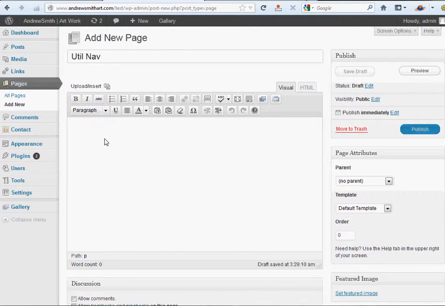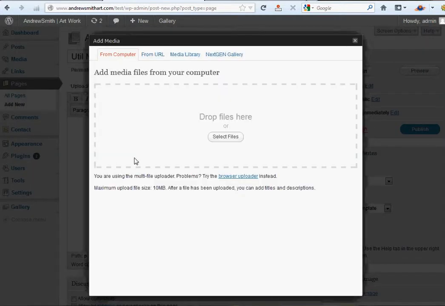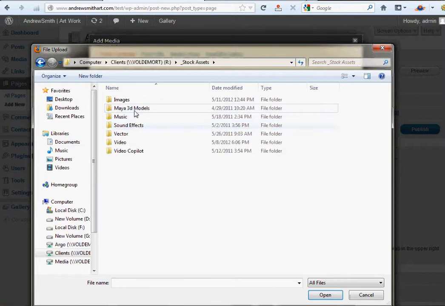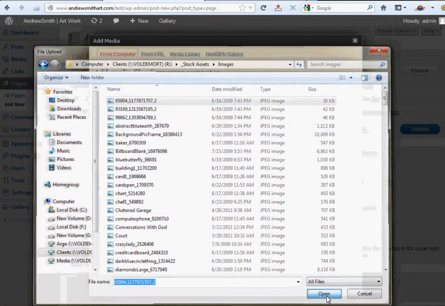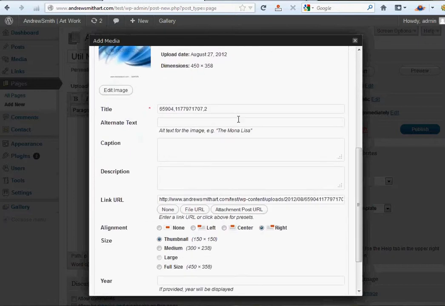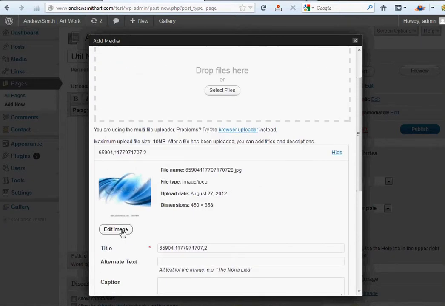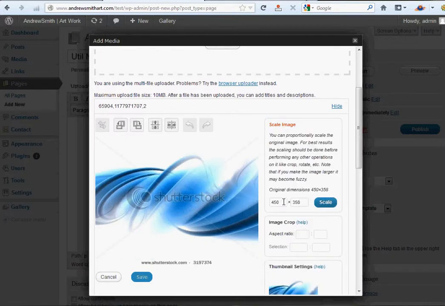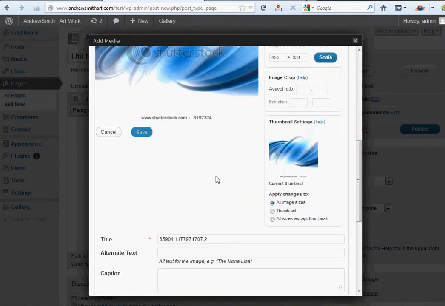Now on this page is going to be an image which will link out to the page that I just copied. So on my computer I browse. I'm just going to grab some dumpy image. It uploads it. Now I want to show you that you can edit images in here as well. If I click on edit image, I can crop it, I can define an aspect ratio, I can scale the image to a certain resolution, I can flip it on its side. So I know you had some questions about that.